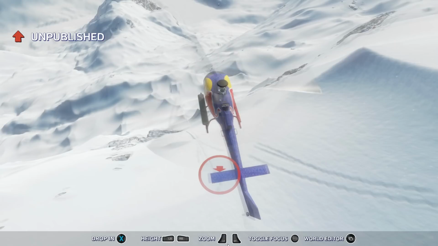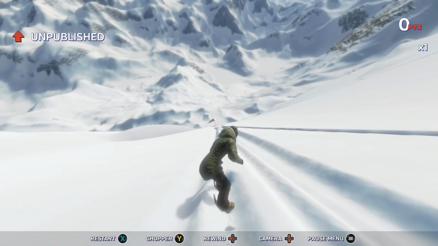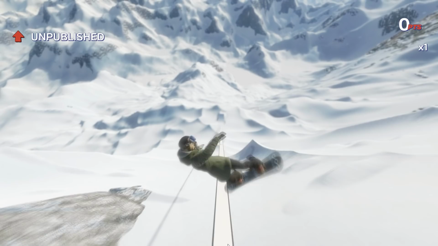Okay, so I've put down a rail here with a ramp at the end. I could have done a lot more, but this is just to show you guys sort of the possibilities here. Let's jump onto this rail. There we go. If I can spin on. Woo! Oh shit, I can't believe I landed that. I was like mega lucky.